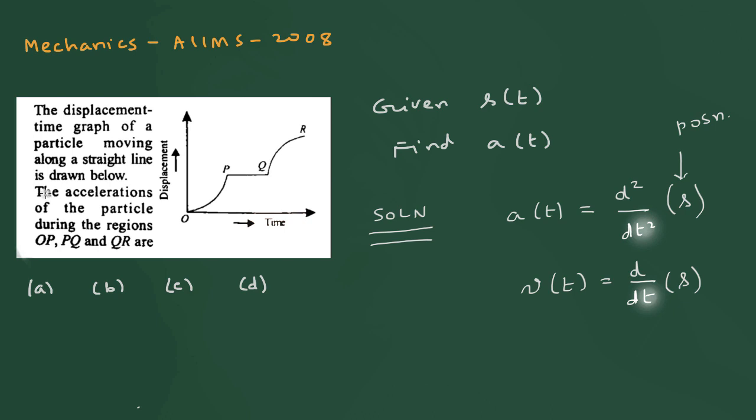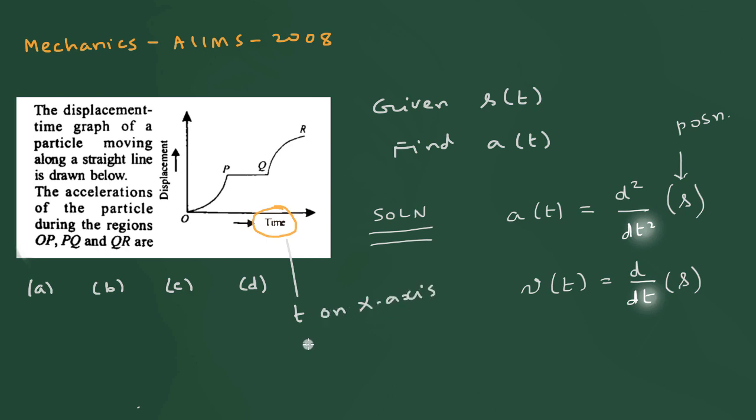Let me draw it. In the given question paper you can see time along the x-axis. Why this is important is you can verify that some of the other questions asked in either NEET or AIIMS exams will not have time along the x-axis. So in this case t is along the x-axis.